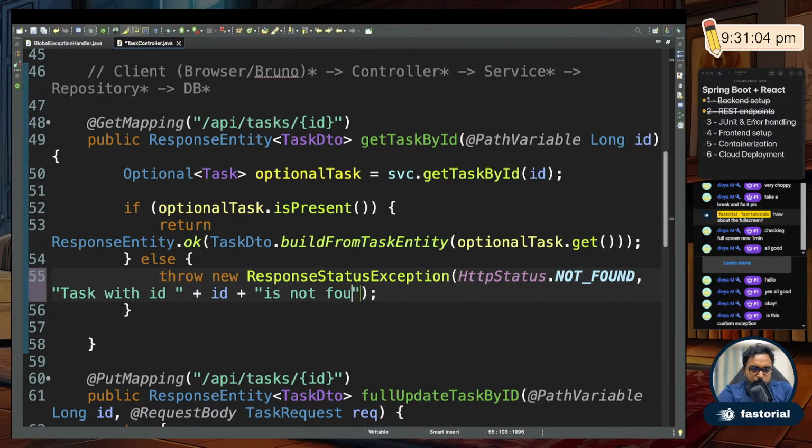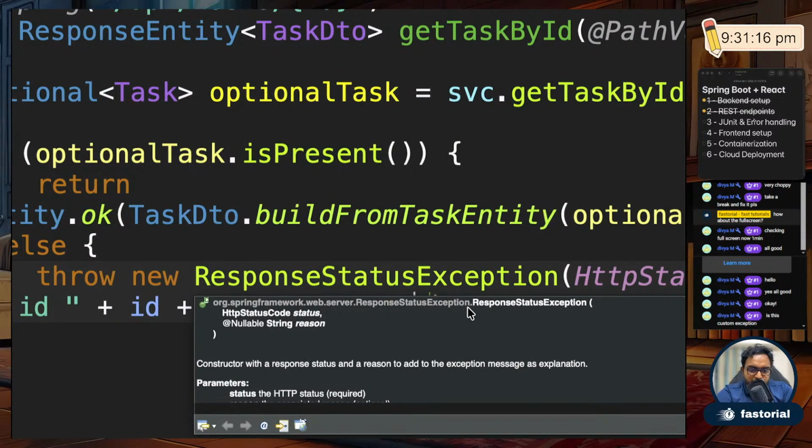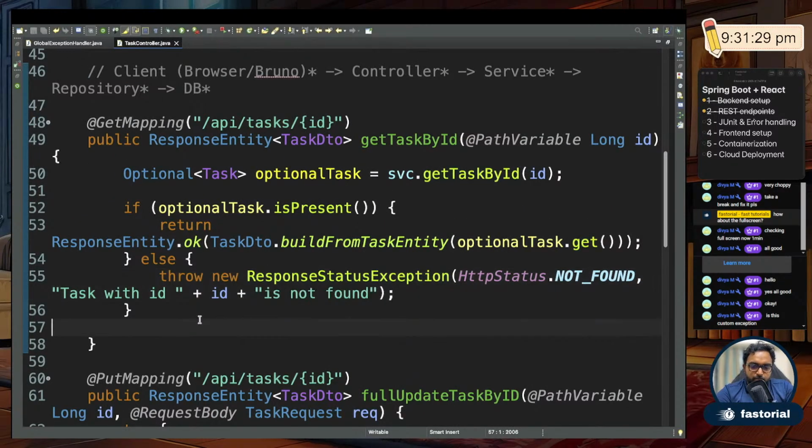Okay, fine. So makes sense. Is this a custom exception? I didn't write this exception. Apparently this is there in the Spring Boot framework itself, I guess. Yeah, so Spring framework itself has a response status exception, which apparently gives a constructor with the response status and a reason to add the exception message as explanation. Okay, fine. So let's try this.